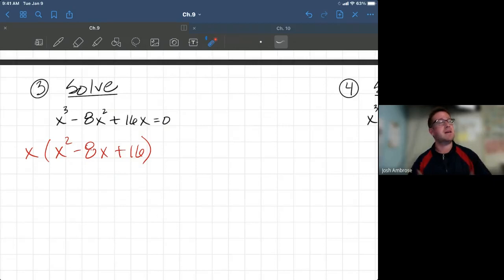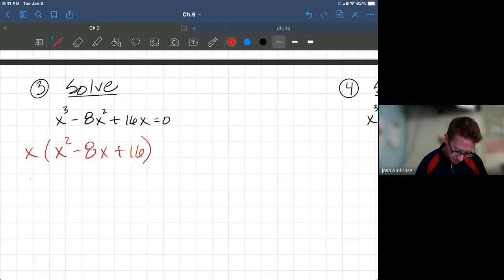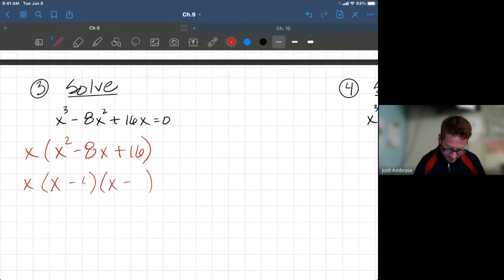trinomial. And guys, this is going to best be understood through repetition, just more practice, all right? I'm not saying that everybody's going to see that yet, but the more you do, the better you're going to get. All right, so don't forget that x. It's still there. And with a perfect square trinomial, they break down, and it is identical binomials. All right, x minus 4, there's another x minus 4.